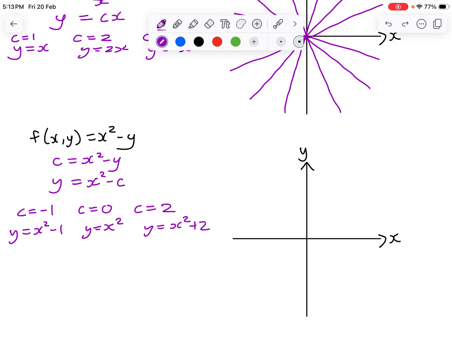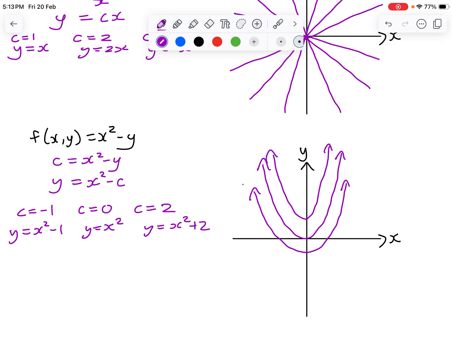So we have the parent function, which is just y equals x squared, but we also have y equals x squared minus 1, so that just basically shifts that down. I don't think I'm doing a very good job of drawing that, but you can kind of imagine what that would look like as we draw more and more of these. So yeah, it would basically just be different y-intercepts, but also x squared. So yeah, there you have it.